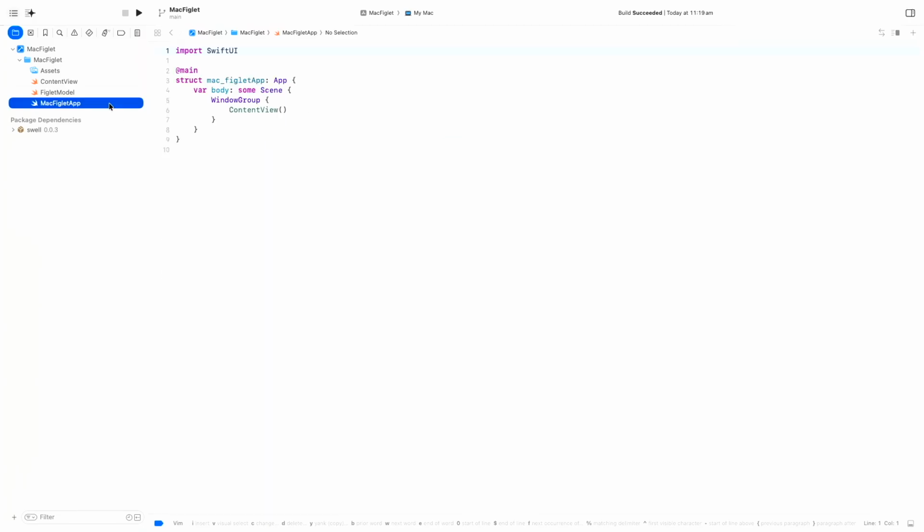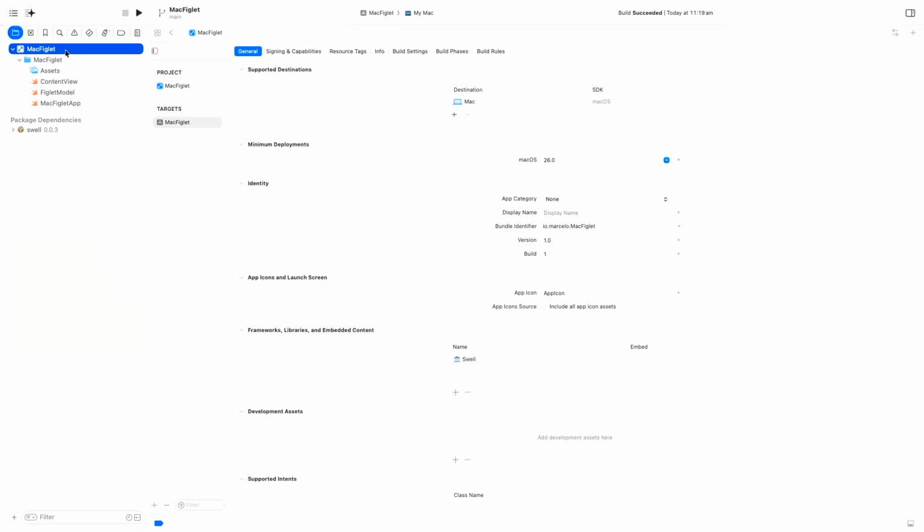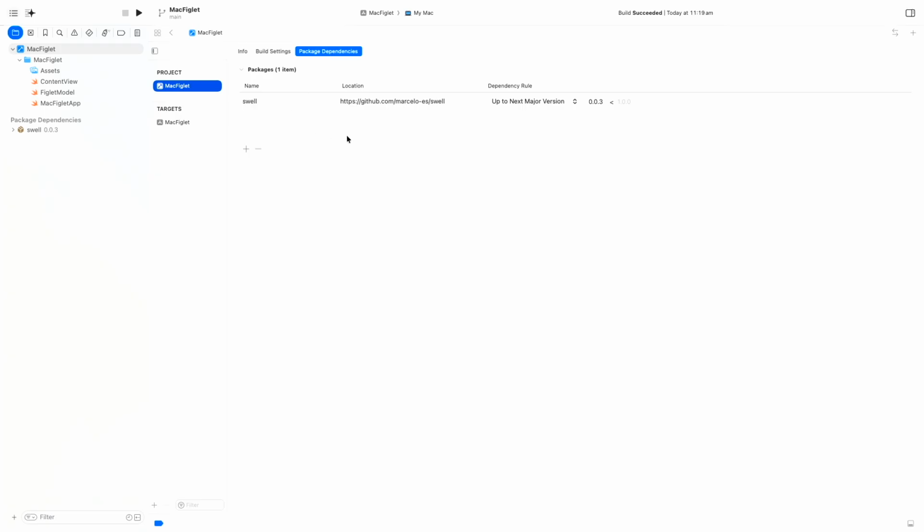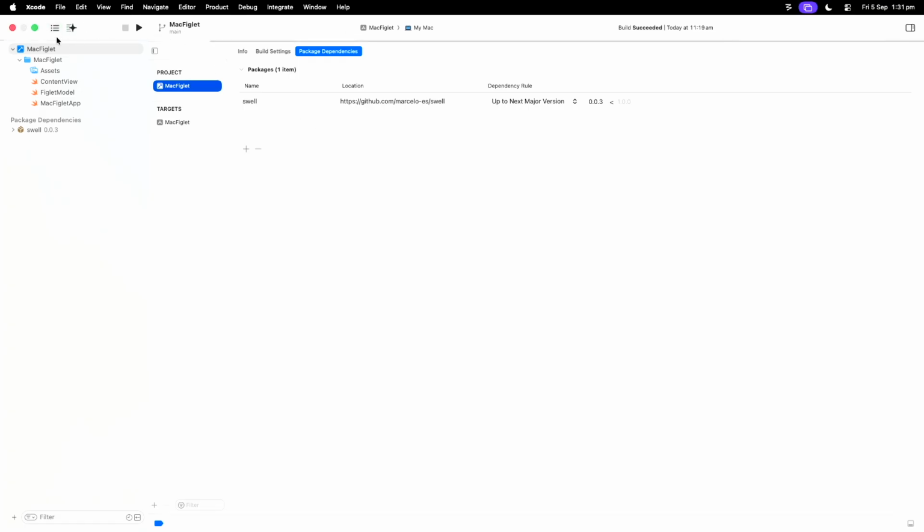And what I'm going to do here, you will see that Macfiglet is using the GitHub dependency as a dependency. And for me to be able to use it with the registry, I will start by closing Xcode.